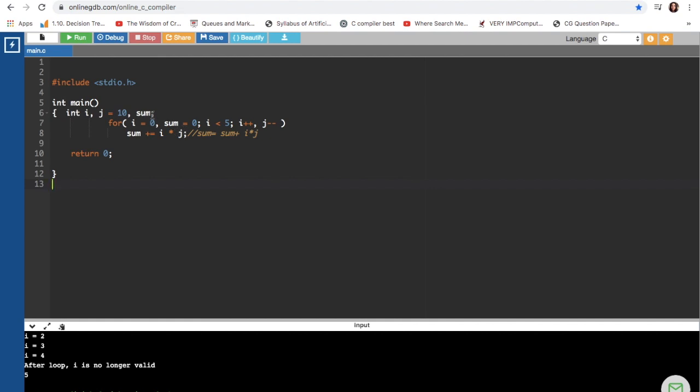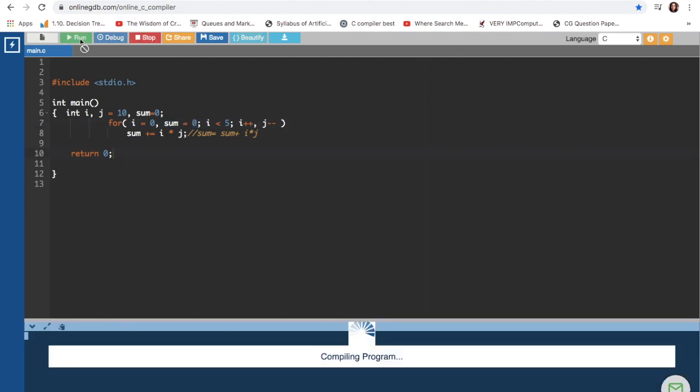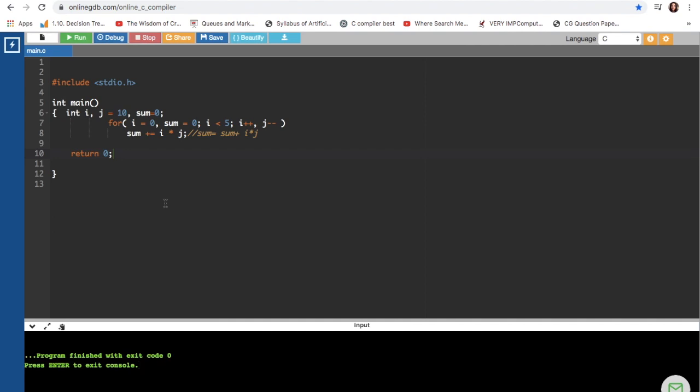I could have put here sum equals 0 and removed the sum equals 0 from here. Or if you put it like this, it's going to be redundant, it doesn't do anything, but you can do whatever you want. But what I'm trying to say here is that you can have more than one counter here, more than one counter here, more than one statement. As you can see, the output did nothing, expectedly, because we don't have a printf statement.